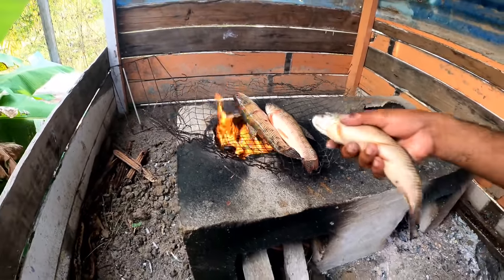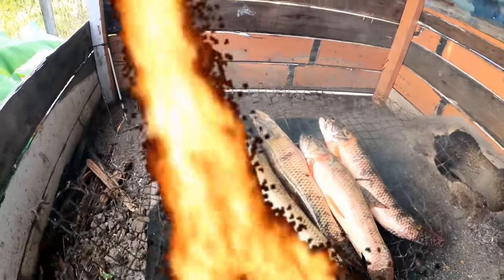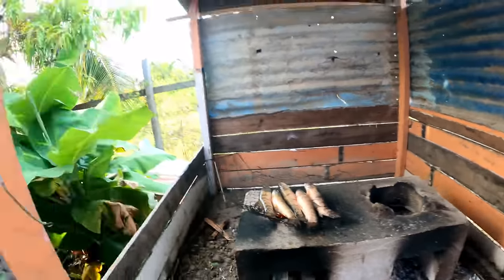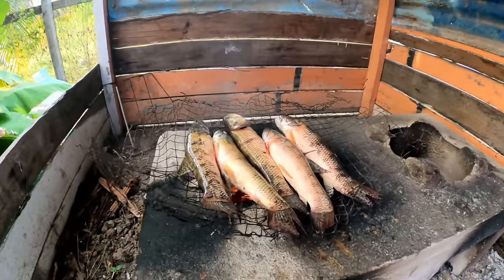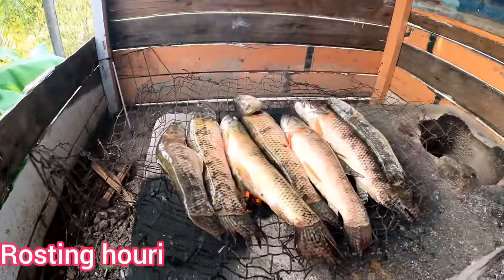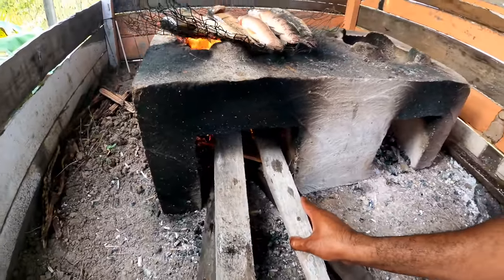Try this out. See, we line up our hurri there, look. Oh man. See there, follow the recipe. Can't get better than this. Hurri roasting up there, man. Fresh cut, just cut a few hours back, and look what we're doing here on our fireside.